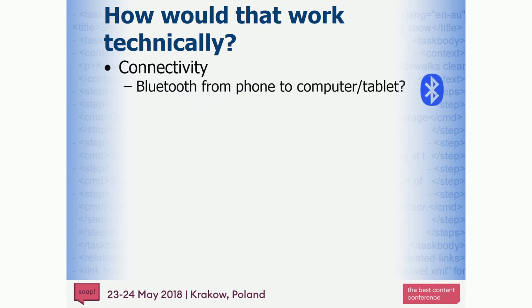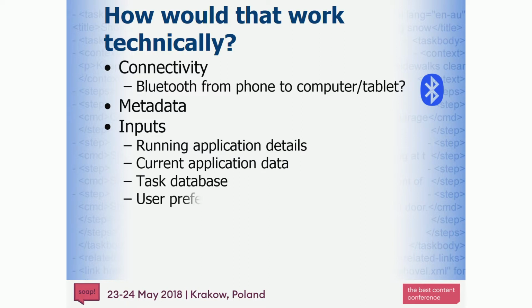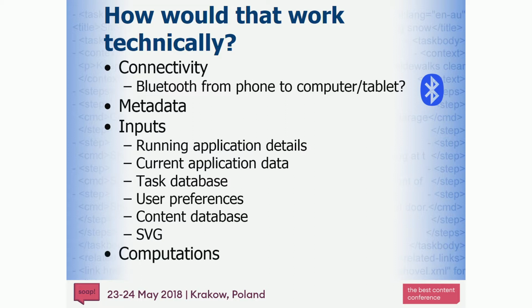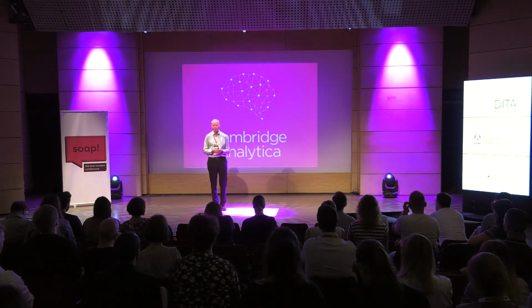Technically, it would work through connectivity, and so Bluetooth is everywhere. So you just Bluetooth from the computer to the tablet, use metadata and various inputs of various sorts, such as what applications are running, user preferences, and so on. And with the screenshots, it could be using some form of SVG graphics to dynamically create a specific screenshot for us. And obviously it would do computations as well.